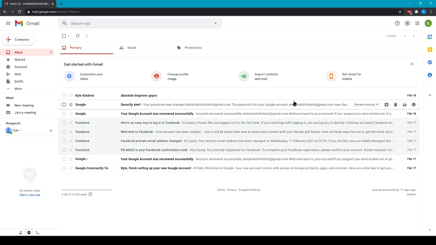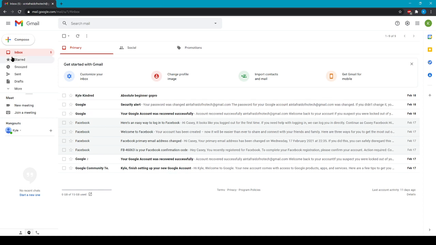Also, one thing I want to point out on all three of these, Gmail, Facebook, and YouTube, there are apps that you can put on your phone. You can find them in the Apple iTunes store, whatever the Apple store is, and also in the Google Play Store. You can just download the apps. You sign in with the same username and password that you created when you created these accounts, and you can access them on your phone. That's very convenient because if you take a picture with your phone and you want to email it to somebody, you can send it as an attachment straight from your phone. You don't have to put it onto your computer. Although I am going to show you real quick.